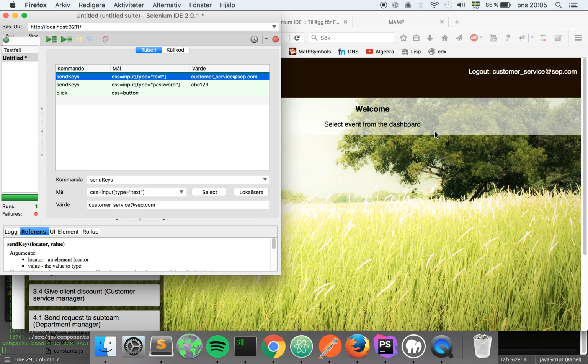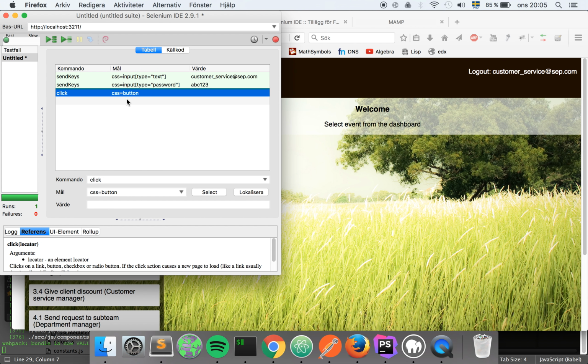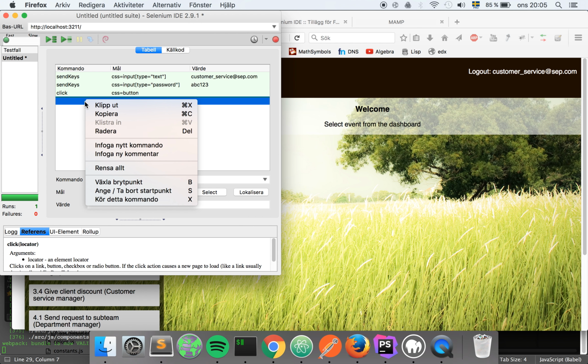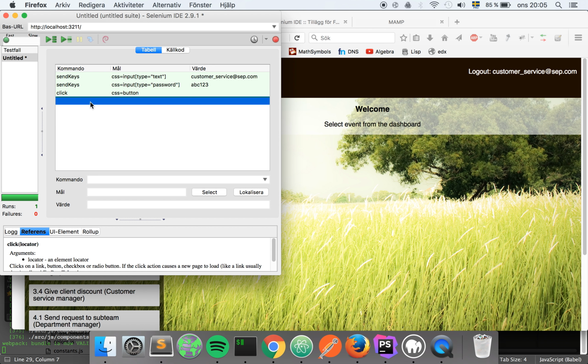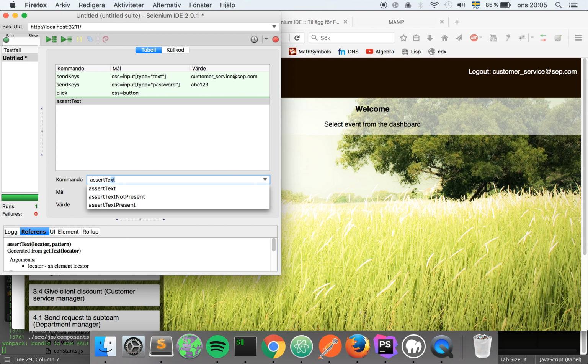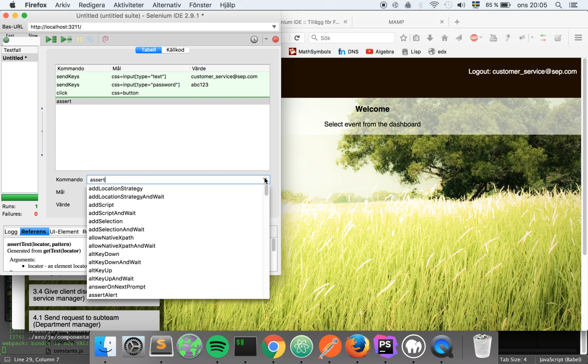And you can use a command called assert text, which asserts that some text is available in the UI, in the DOM. So what you do here is you right click and then assert new command, and I already have one right here, and then you can type assert text. If you like, you can also see that there are other asserts as well. So if you type assert and then use the drop down right here, or just use the drop down, you can see that there are a lot of commands in here that you can use.